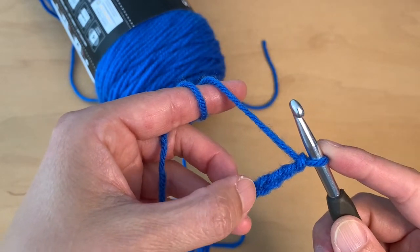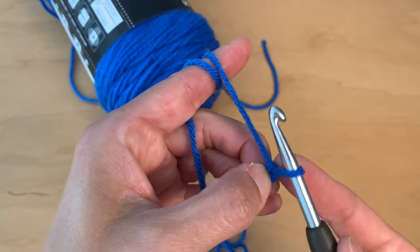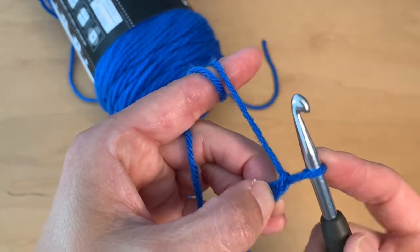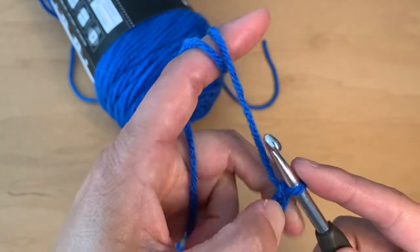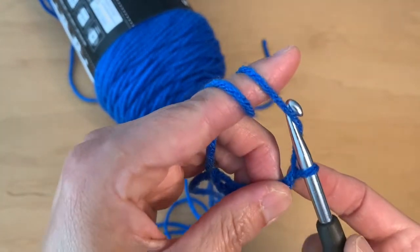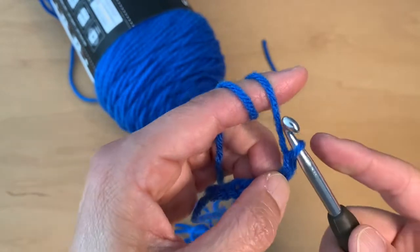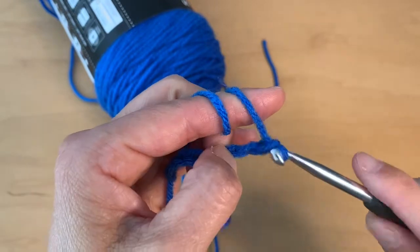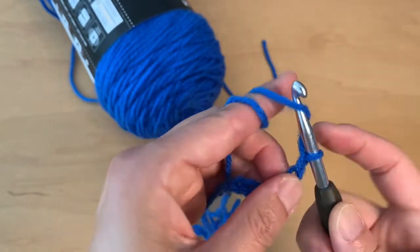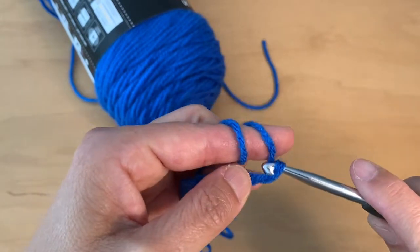So we have 1, 2, 3, 4, 5, 6. And just so you know, the loop that's on your hook is not a chain. That's just the working yarn that you're working with. So we have 6 so far, and I'll review how to count again. But let's do 7, yarn over, pull through 8, yarn over, pull through 9, yarn over, pull through 10.